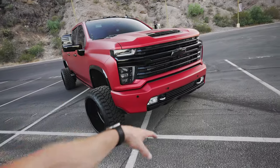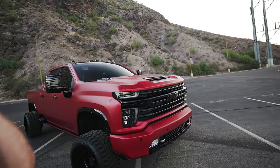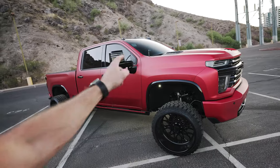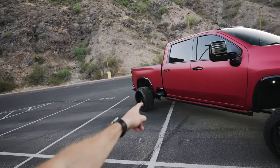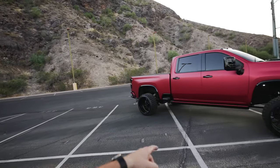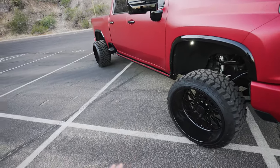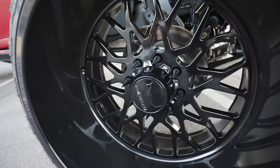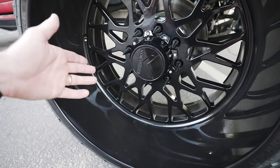Front grille, front grille pieces, and headlights are all gloss black, including the grille and the emblem. Emblems on the hood, hood scoop, and the fender arches are gloss black. Mirrors are gloss black. Roof is gloss black. Rear step inserts gloss black and final bumper step inserts gloss black. And the KG1 24-by-14 wheels are also gloss black to match, with their floating center caps that just seem to spin on and on and on and self-balance.